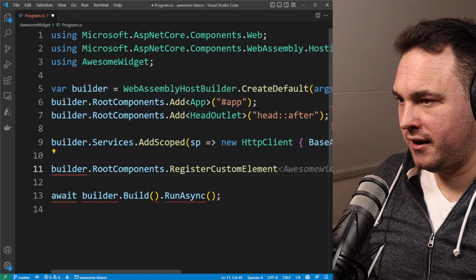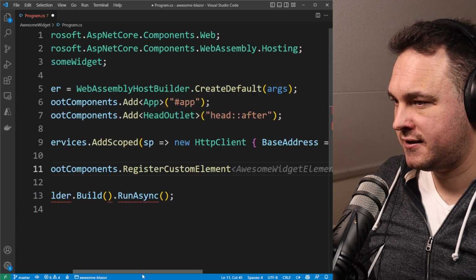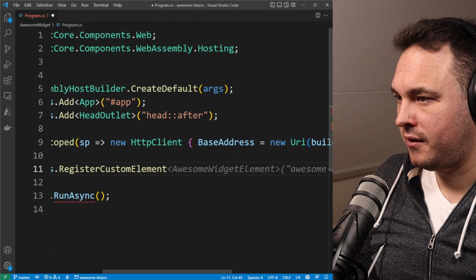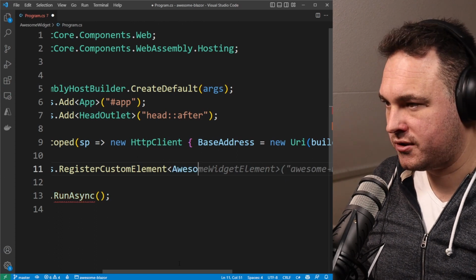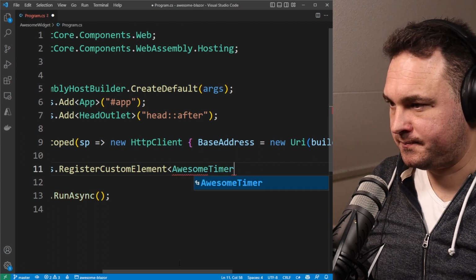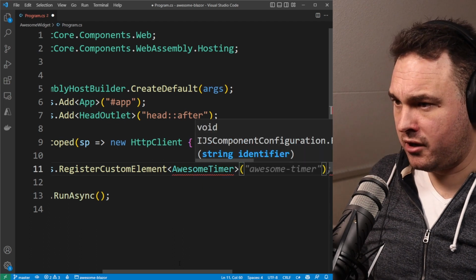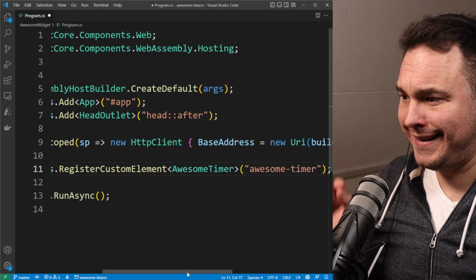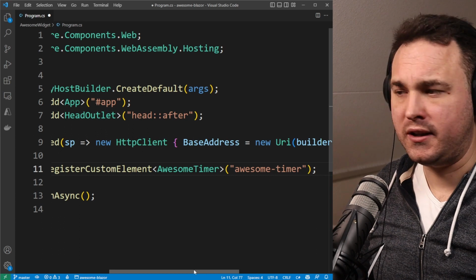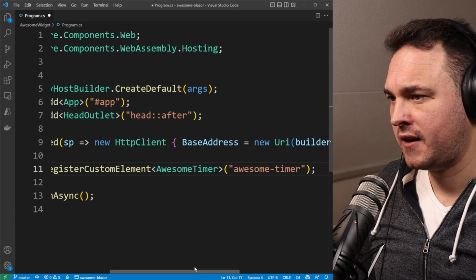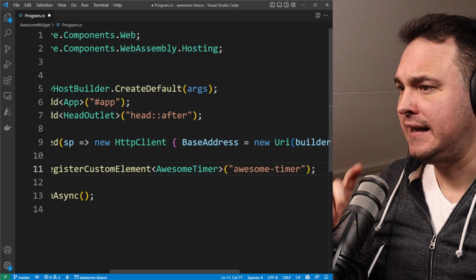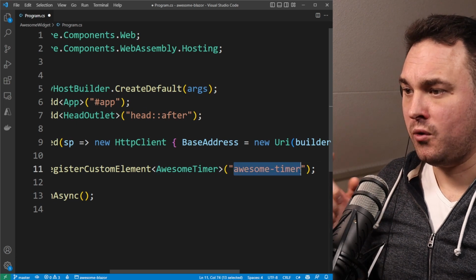And the name here that we want to register is awesome-timer, to conform to the HTML spec. This will now register a custom element called awesome-timer.